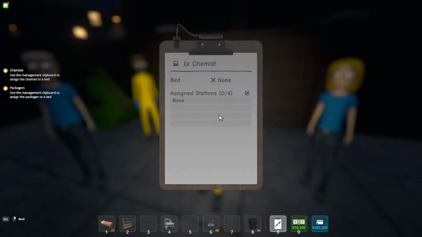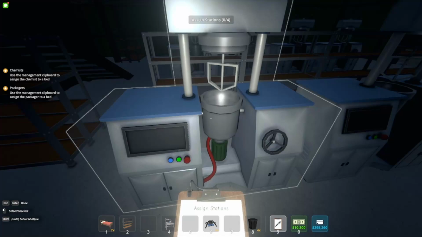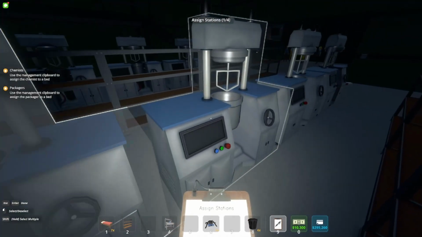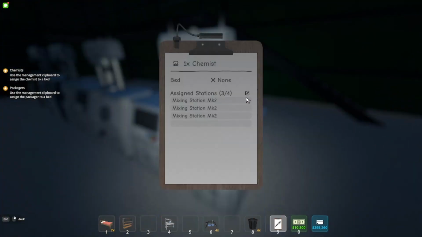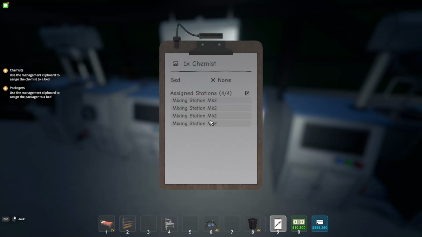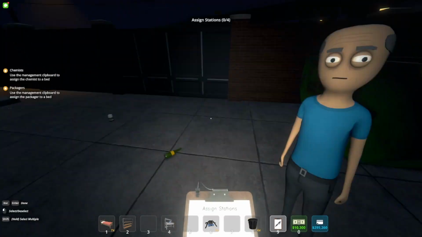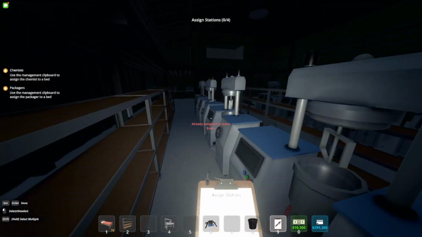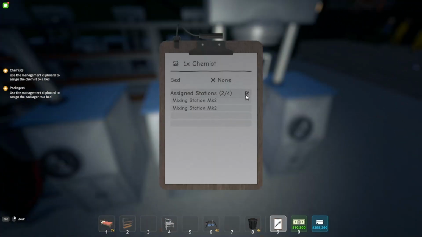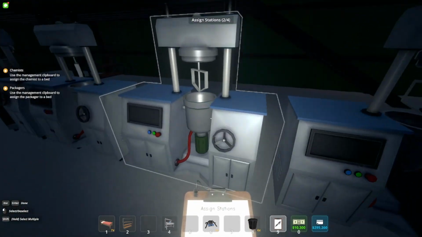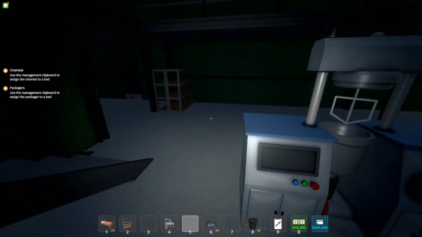It's extremely easy to set up the chemists. What you're gonna do is you're gonna give them 4 mixing stations individually, and you're kind of gonna branch it off. So as you can see, the first chemist is gonna be assigned to the first machine, and then he's gonna be assigned to the 3rd machine, and the 5th machine, and the 7th machine. The second chemist is going to be assigned to the 2nd machine, the 4th machine, the 6th machine, and finally the 8th machine. This way you don't have the chemists blocking up and having to move, because they move extremely slow if you do that.